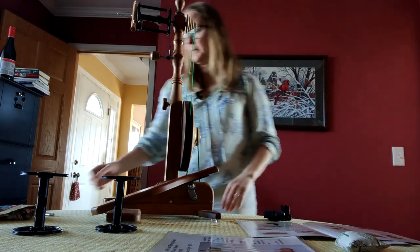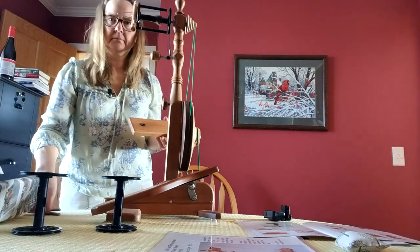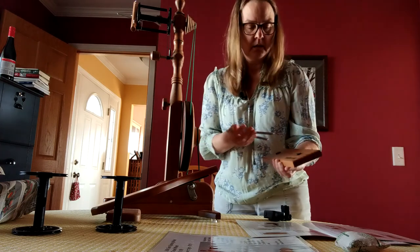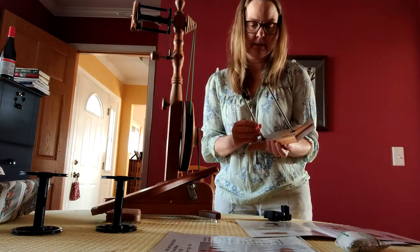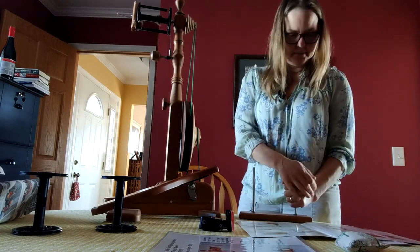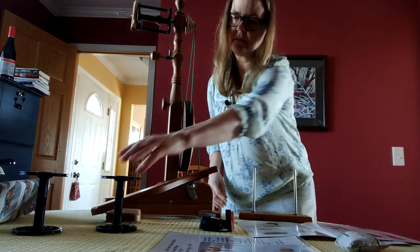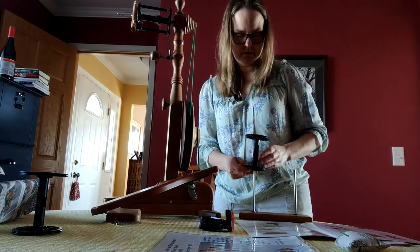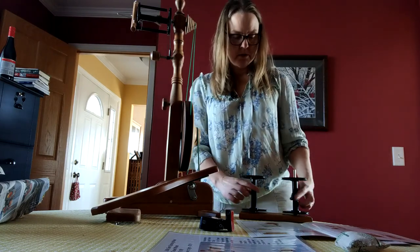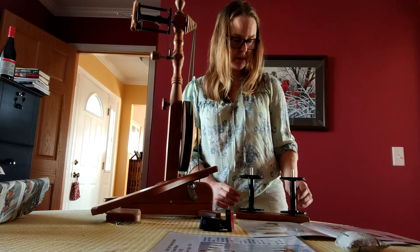Okay. Travel Kate. So let's put that together. So it's got two spots to put the rods in for plying. Little rubber feet so it doesn't slide around, which is awfully handy. So yeah, this is the travel wheel. So if you're traveling and you're in a position where you want to ply so you can empty up your bobbin so you can get back into spinning, this is handy.